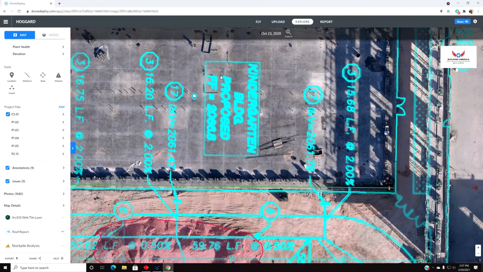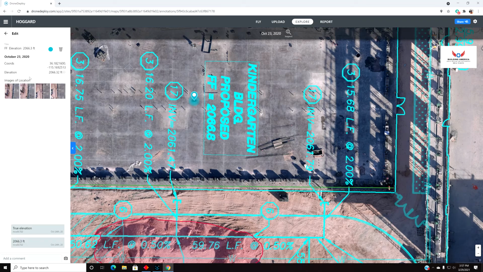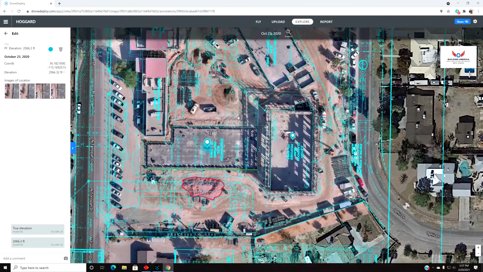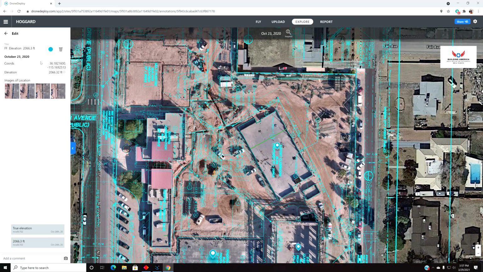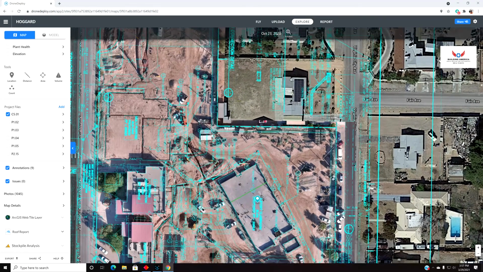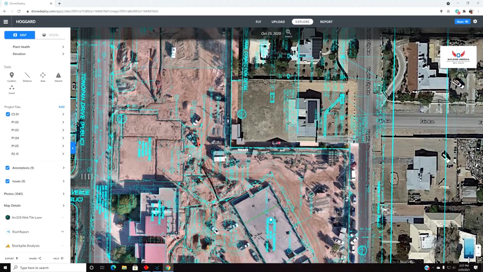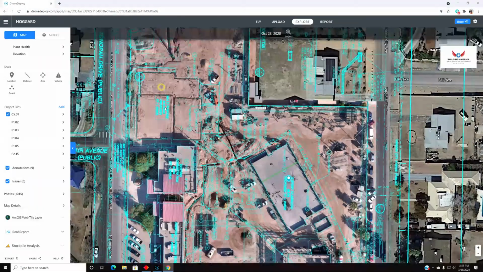Another example. So the contract drawing is calling for finished floor to be 2066.8. So here's my marker. My marker tells me, and I know it's correct because of the ground control points I laid out, is 2066.32. So that's the actual finished floor elevation, and it's very close to the print and very acceptable. So yeah, I definitely wanted to show you that. That's a big advantage Drone Deploy has over other softwares, as you can do this all in Drone Deploy without third-party applications.